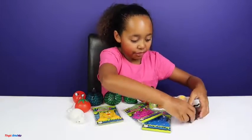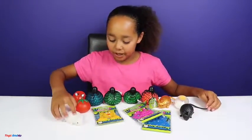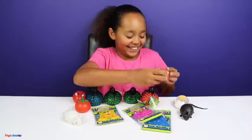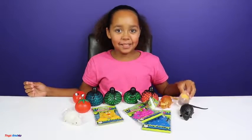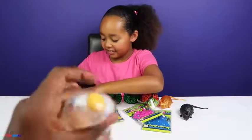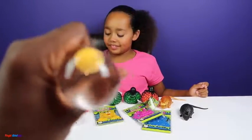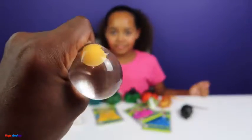Okay. And we've got three splat rats, and there's one here and it's a white one, and this one looks like a limited edition splat rat. And we've got a splat egg. Let me show. Oh, freaky. And we've also got a splat tomato. I mean, come on. And these are like stress balls.